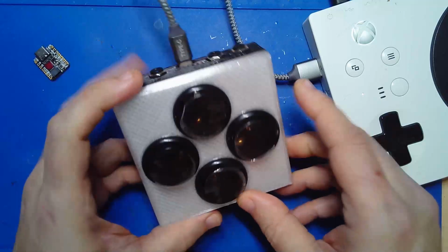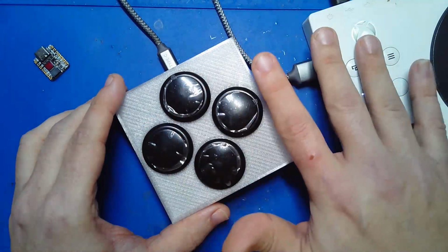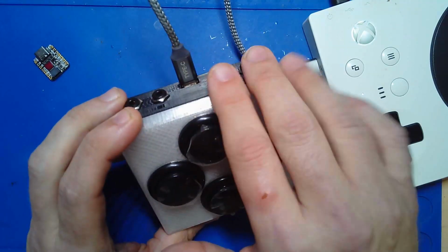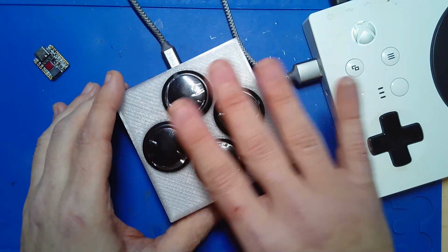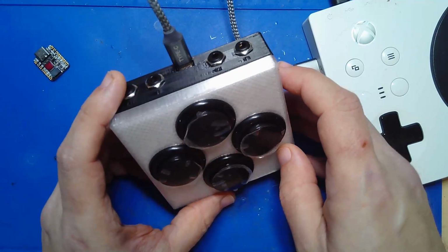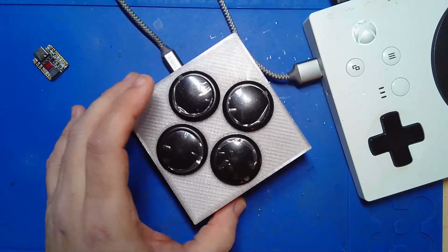So there it is. I've yet to come up with a really cool name, but it will allow you to send analog controls left or right through push buttons, either the push buttons built in or externally. And you can have two of these, so you could have one for left and one for right if you so desire. This is in pre-production. This is the final pre-production version that I've been printing, and I'm going to start soldering stuff up, and it will be listed in just a few days.